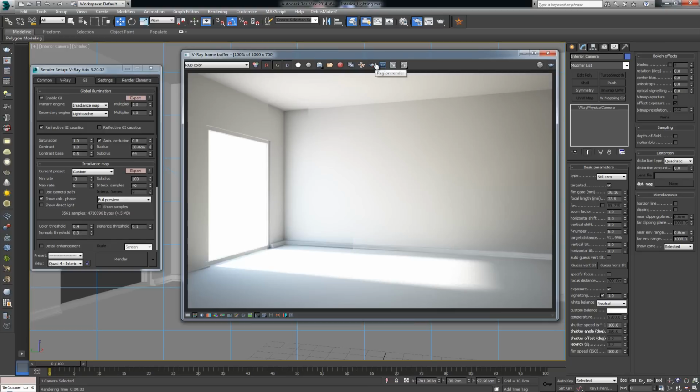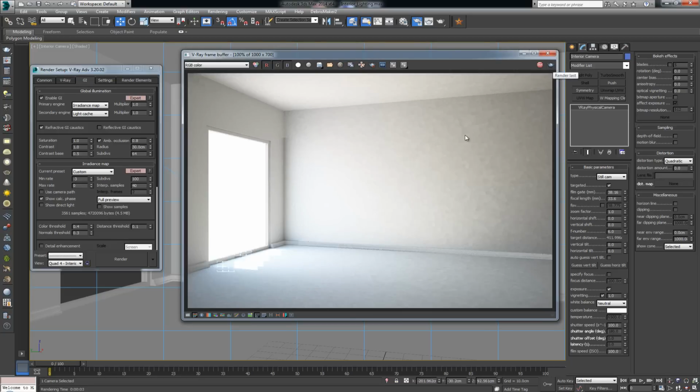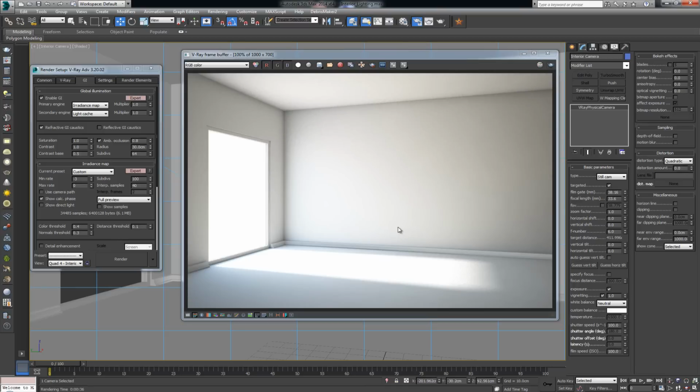So let's see how this entire scene is going to look like once we put a final render with these settings. So let's see. Well, I kind of stopped the video in mid rendering because I thought it was going to take a bit longer, but since it's really not that complicated of a scene, it finished rather quickly. So this is what we're left with at the end.